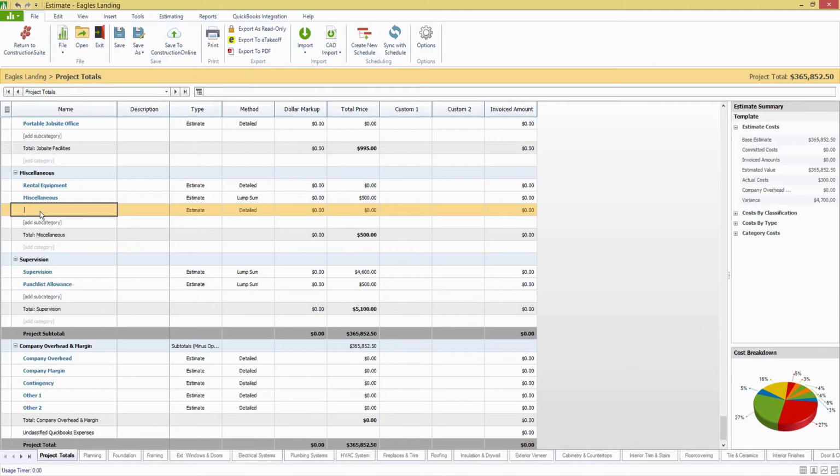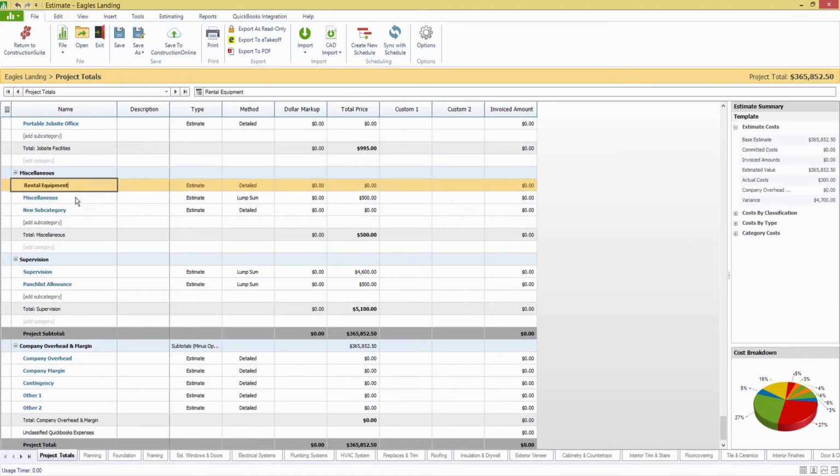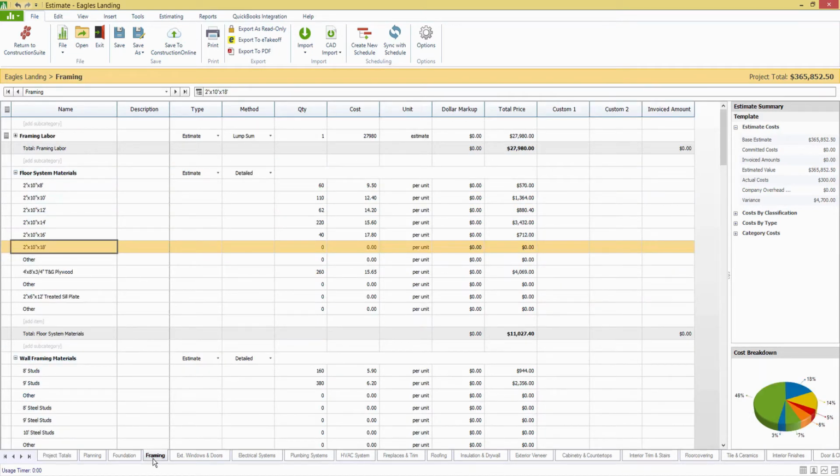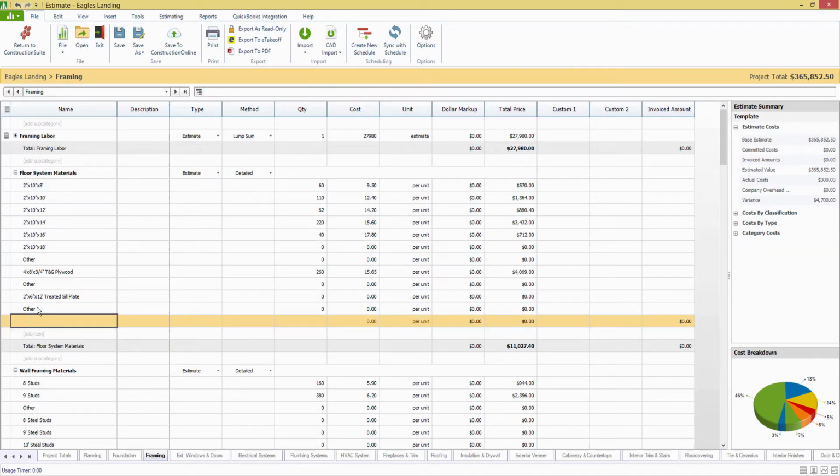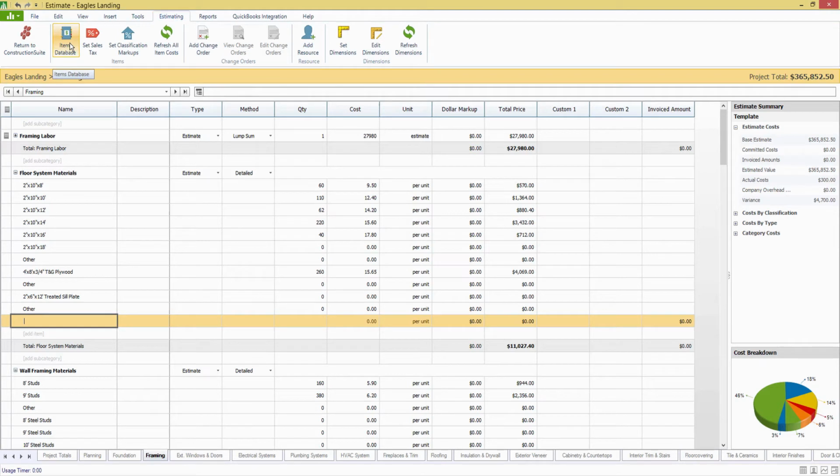Now on the category pages themselves, you'll see a similar option to add the new items. The difference here is that you can add the item manually as I have done, or we can use those cost books that we took a look at earlier. The items that I have in the estimate already had a quantity and cost associated with them that are pulled in from the template. Our other included templates would not have these filled in, but we are using this example really just to show you how a typical estimate would look and how it would be structured without having to take the time of filling all of that in.